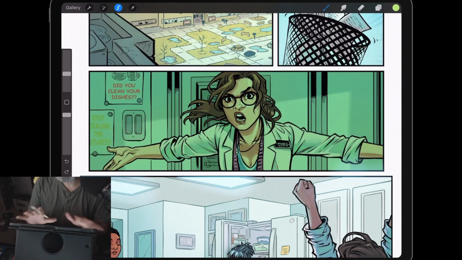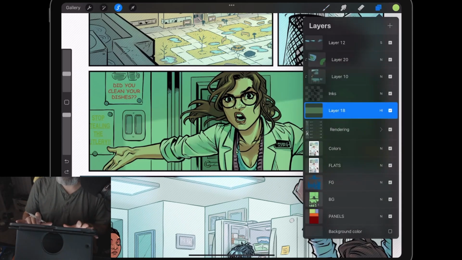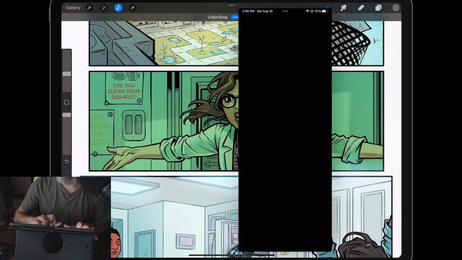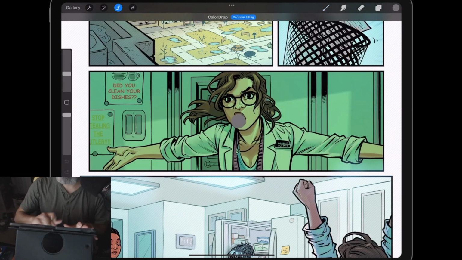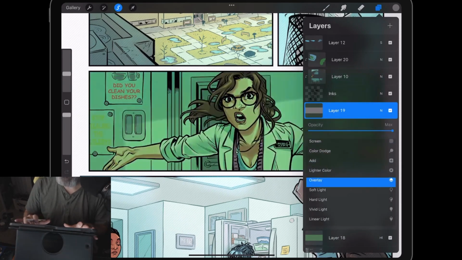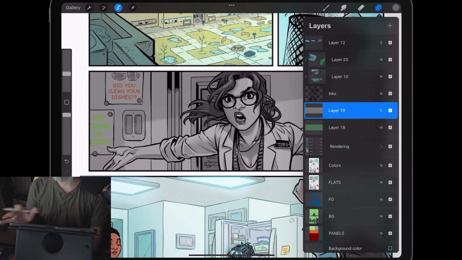And if that's hard for you to see, if you don't really understand what I mean when I say that, or if it's difficult for you to see that the values are kind of compressed, another way you can look at this is to make a new layer, put a gray over the top of it, and set that layer to color mode. And that will effectively give you a black and white version of your existing values.